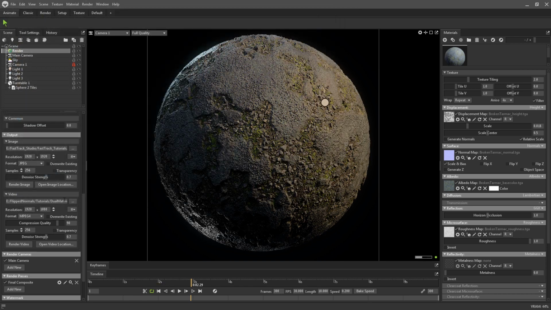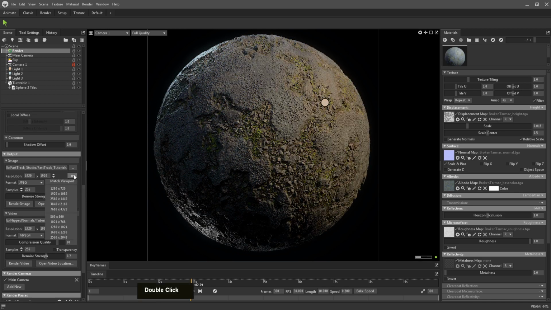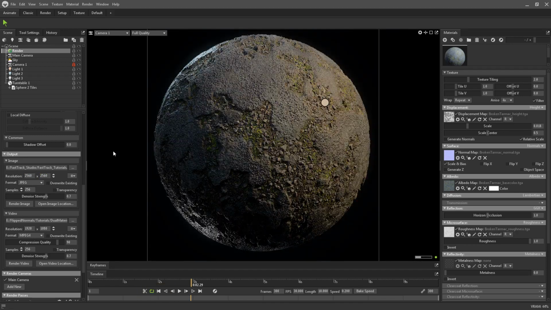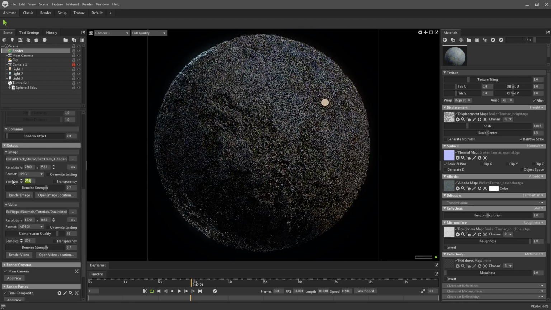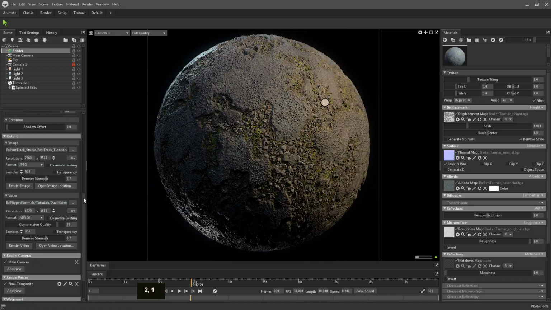And now for the size, 1920 by 1920. I always like to go a bit higher, so I'm going to go for, I need to keep it square, 2560 by 2560, and then I tend to lower it inside of Photoshop, which will often give me a nicer result. Because you're downscaling it, it will soften the pixels a little bit. But I will show you what I mean with that. Samples, 256 is fine. If you want, you can go to 512. Denoise strength is often always fine.